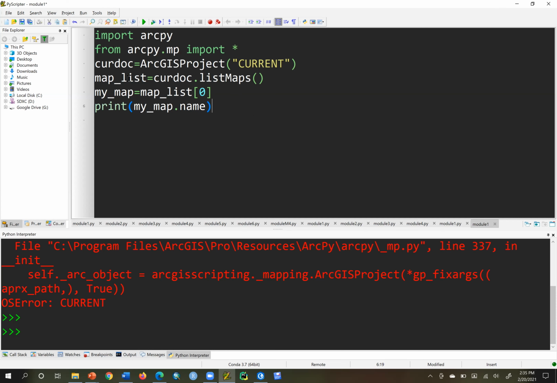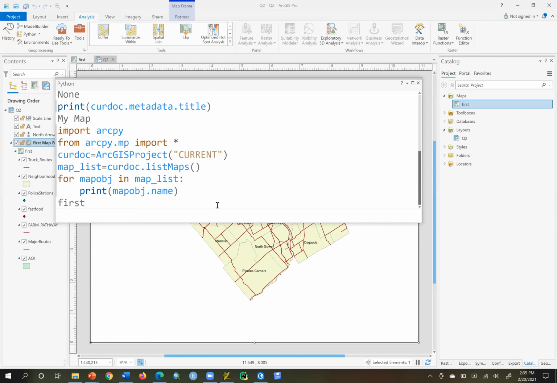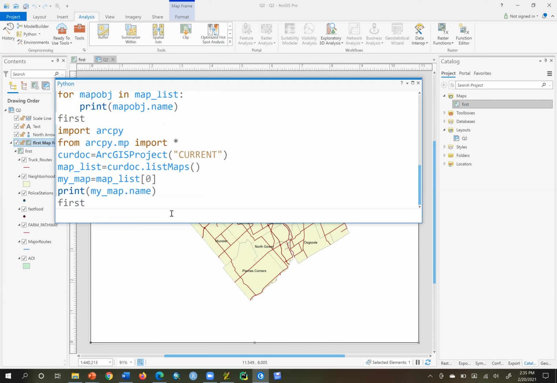That'll do the same thing. So again, the map list is a list of map objects, and so we have to subscript or slice it to get the item inside that list. We want the first item, which is at index 0, and that represents a map object. So selecting all this, copy, over here and paste, and we'll print it. It says First, like so.